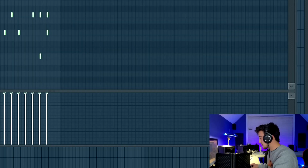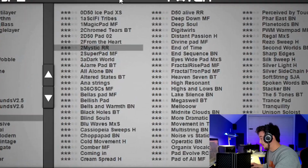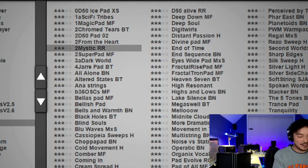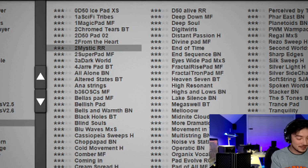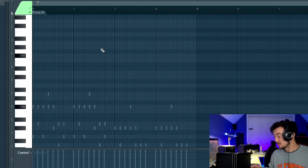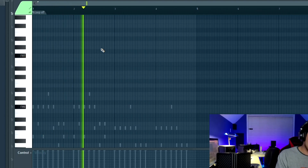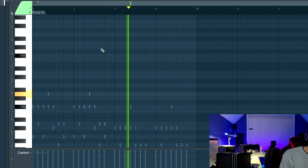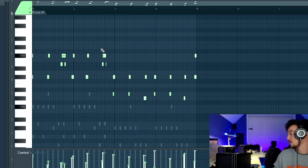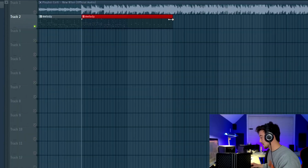I think next I want to get a pad. I'm going to clone this ElectraX over. I found this pad, it's called the 2 Mystic RR. It sounds like this. It's got a little bit of mysterious vibe to it. What I really like is it has this interesting pitch bend in it. Copy this over, then drop it down an octave. Let's see what that sounds like.